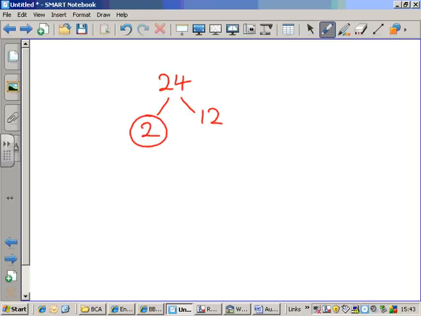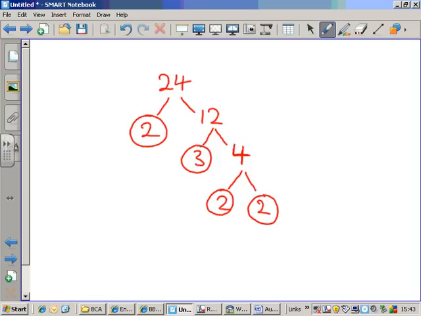And then we look at the 12 and we say, give me a pair of factors that will multiply together to make 12. How about 3 times 4? Would that be okay? 3 times 4. 3 is a prime number, we can circle that, because we can't divide that down any further, can we? Because it is already a prime number. We've got 4. How can we give a pair of factors for 4? 2 times 2, like so. And all the circled numbers give us the prime factors. You don't need to bother writing the 1 because you've already done it.